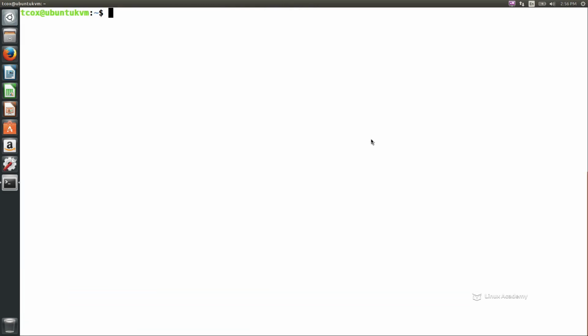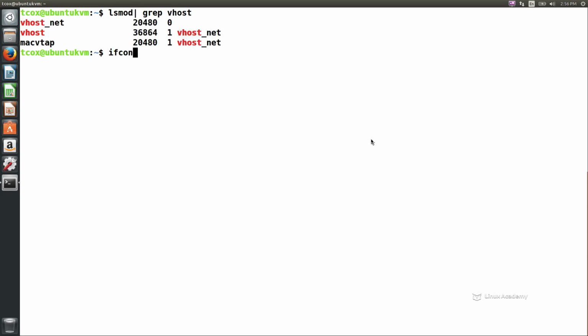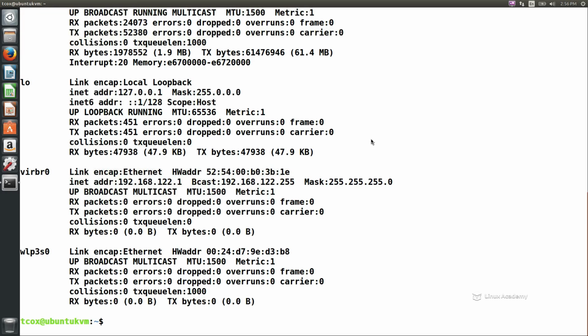So let's clear the screen, and make sure that we have our networking set up the way that we want and that the kernel module is indeed loading. So lsmod piped to grep vhost, like we did in our last video. And now again, if we do the ifconfig, we see our vbr0, which is our bridged adapter.